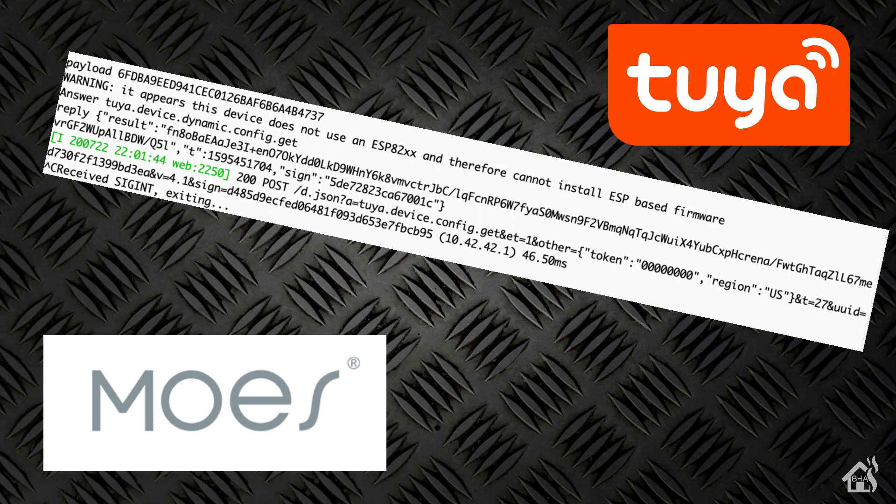Unfortunately, I didn't, so this was kind of a fail on my part. For the time being, I'm just going to have to use it with the 2U app and use that 2U integration to control it with Home Assistant. It's not my favorite, but hopefully in the future this device will be able to be flashed with the Tasmota custom firmware. In the meantime, at least everybody knows you can't flash it with Tasmota currently. So if you're planning on buying these, just understand you'll continue to use the 2U Smart app.